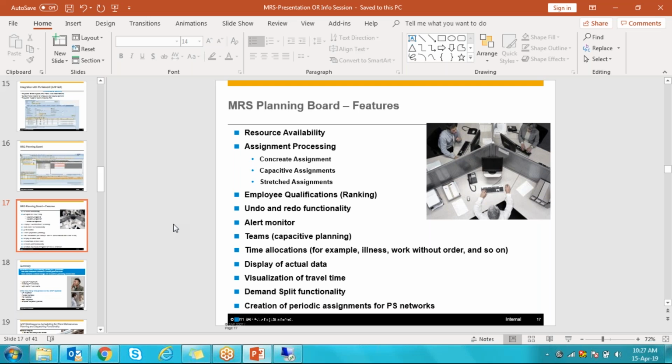You can assign me 10 to 11, but maybe I will go at 10:32 and work until 11:30. That is a stretch. In the planning board, you will see the resource assigned at 10 to 11, but actually it will be stretched to 11:30.